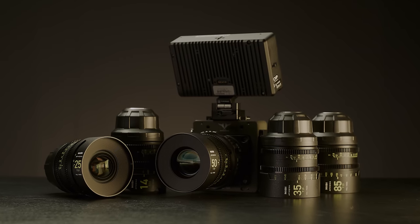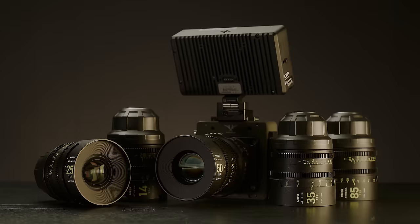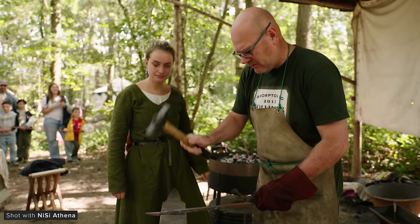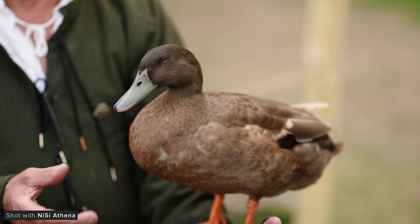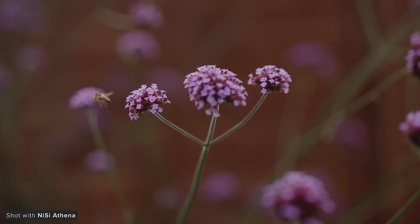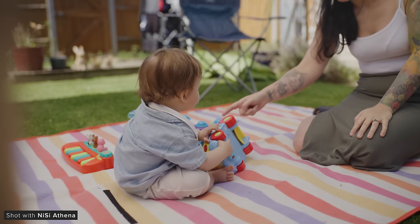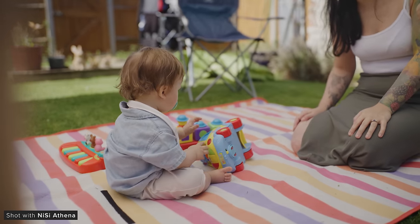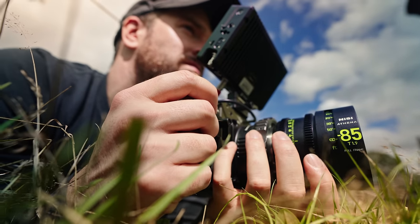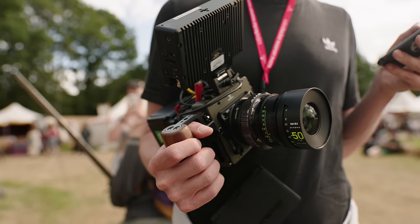The NiSi Athena Primes have well and truly impressed me. I really did not expect this kind of performance from lenses of their price and physical size. While they don't have that much character, they are incredibly well controlled, clean and solid optics that will be incredibly versatile for an owner operator. They feel very well built, have solid mechanics and are incredibly compact given their image circle, T-stop and performance.